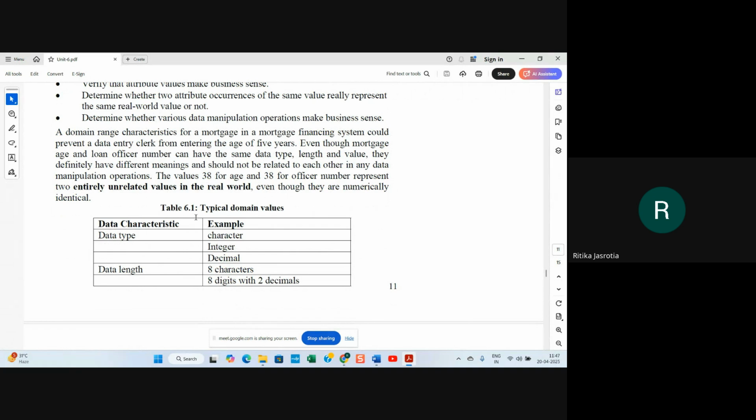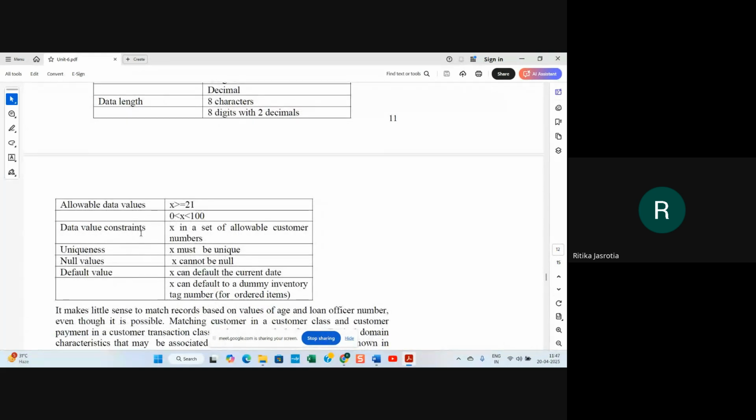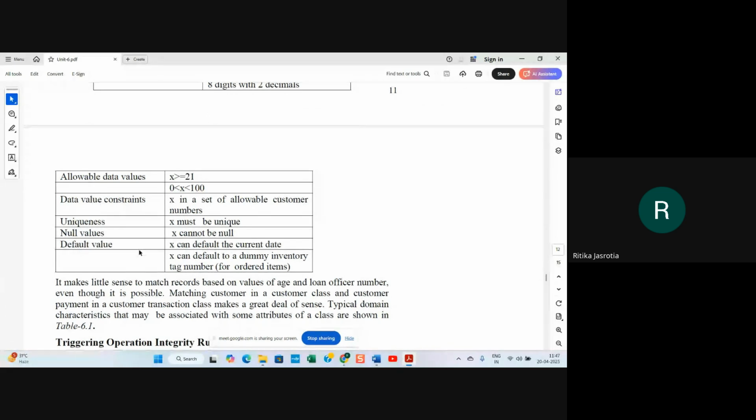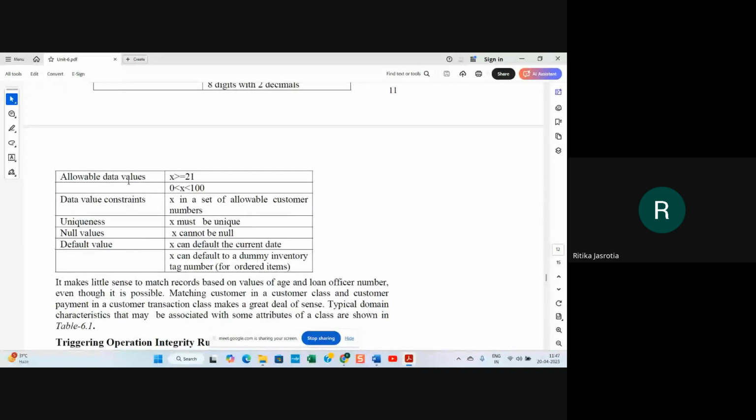Here they are saying typical domain values: data type, data length, allowable data values, data value constraints, uniqueness, null values, default value. All these you can set. You can set the data type, the data length, the allowable data range.